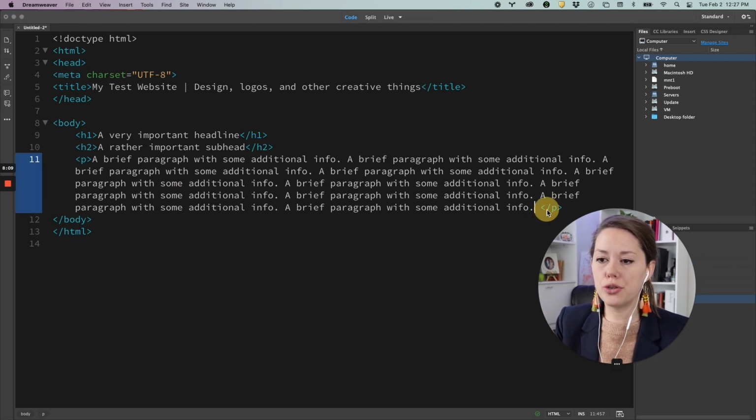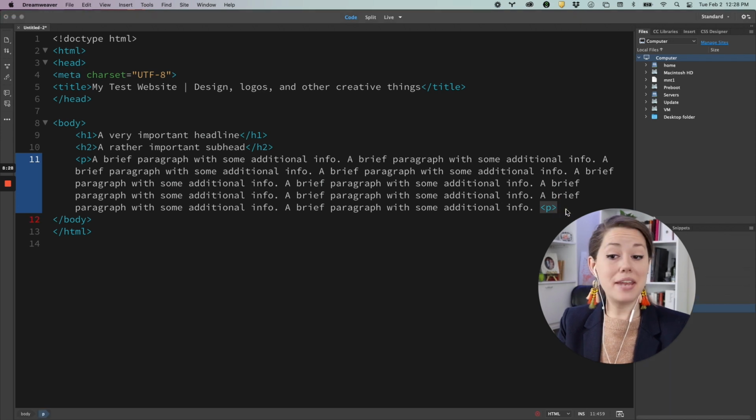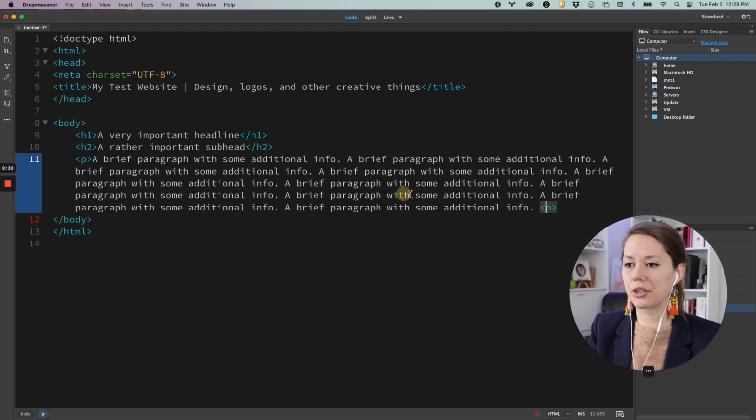And remember to use the backslash in the right direction here. If you're on a US keyboard, it's the one with the question mark down near the shift button on your keyboard. So make sure you're always starting and ending your tag. If this tag starts and this tag doesn't have the slash, you have not ended this section. Oops, I'm just going to fly around. You have not ended this paragraph. And so whatever continues after this will continue to be considered paragraph. We have to end our tags with that slash.